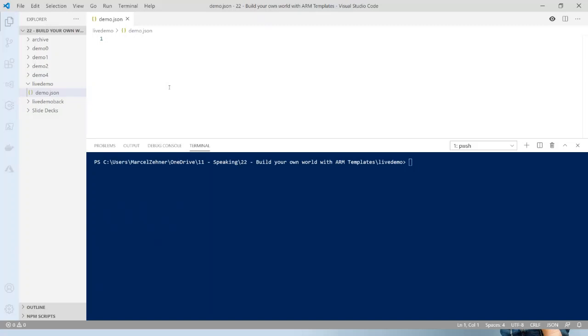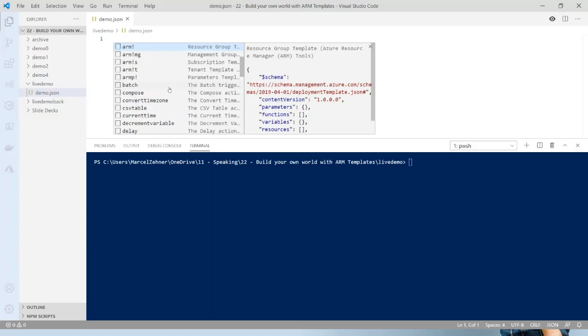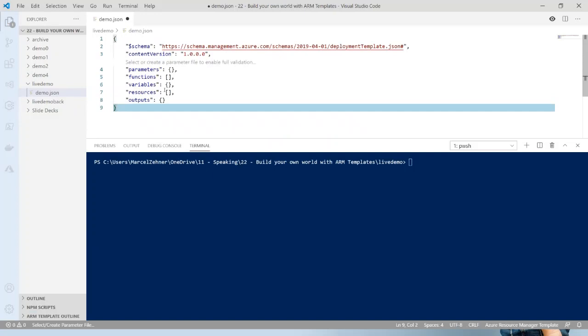Now you have seen in the slides that I had this skeleton ready. And because I added one of the extensions of Visual Studio Code, I can now easily populate this template with an ARM skeleton. So you could, of course, also simply copy and paste, but this is the ARM template skeleton that I'm using. It's totally empty for now.